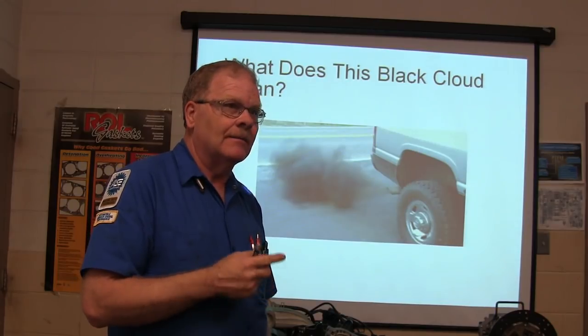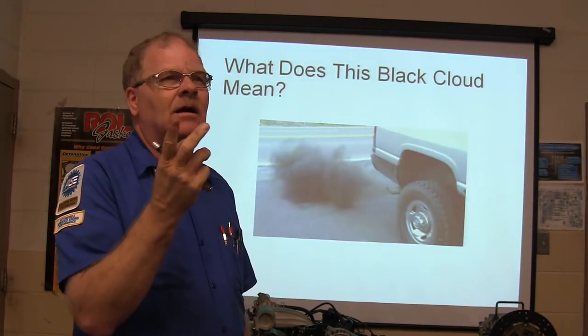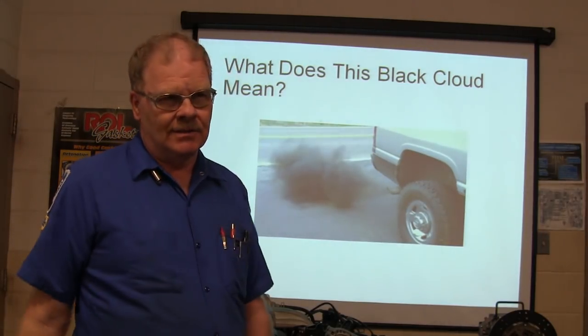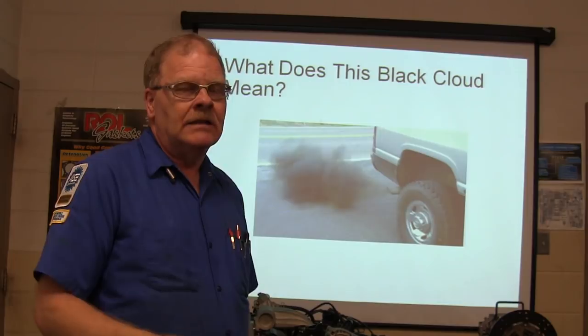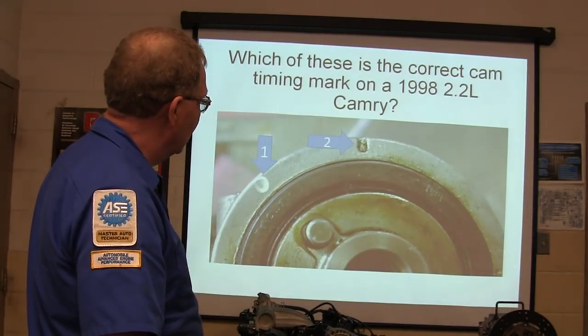Coal. Carbon. Blowing coal. No, it's called carbon monoxide, you can't see it and you can't smell it, but it will kill you. This stuff right here is hydrocarbons. When you see black soot coming out, that's hydrocarbons. Now sometimes there'll be so much of that stuff up inside the exhaust that when somebody gives it the gas a lot, there's all kinds of smoke from that. That right there means it's running rich.